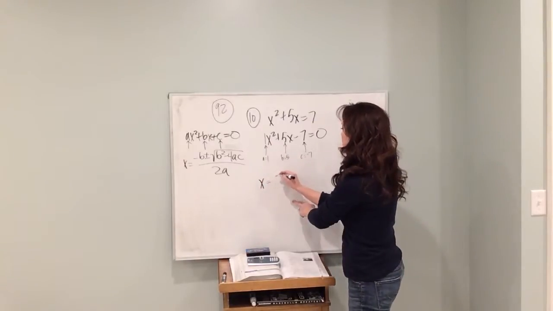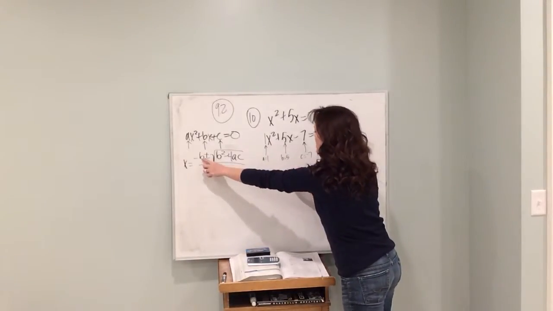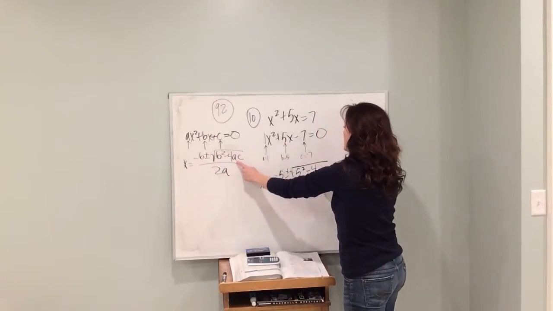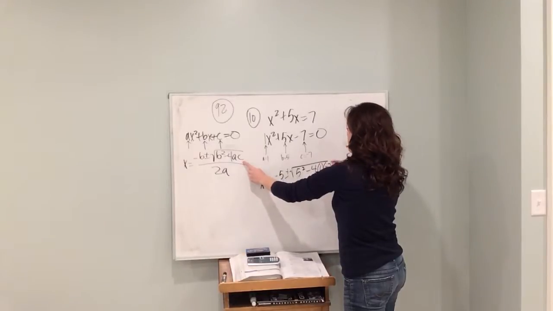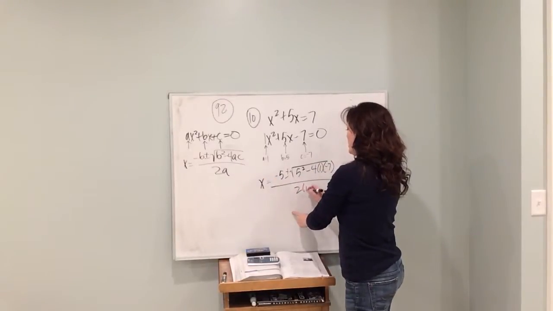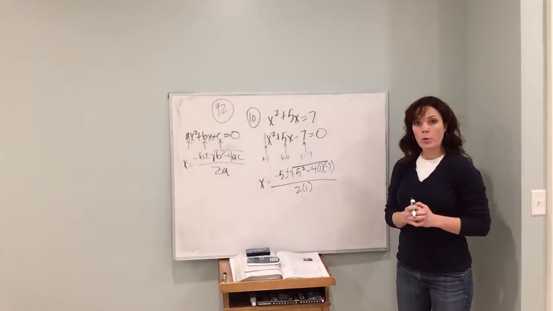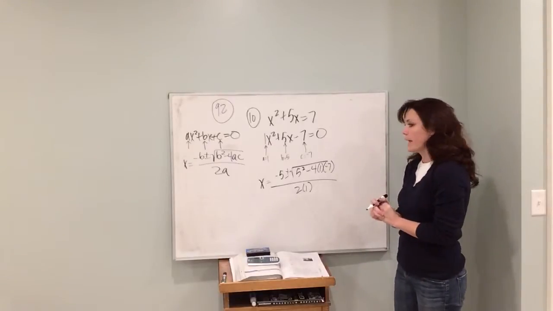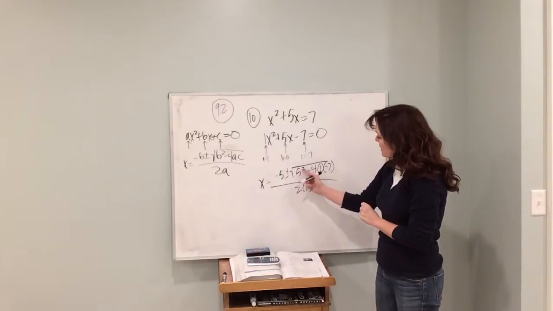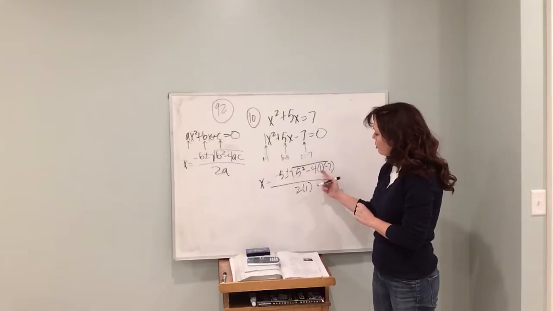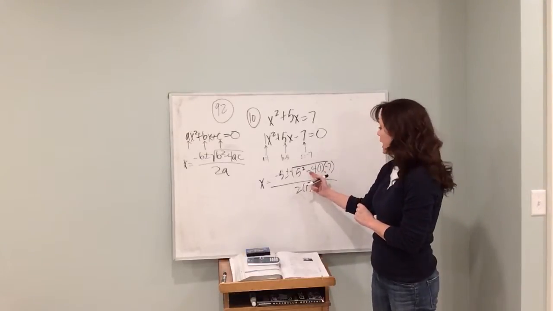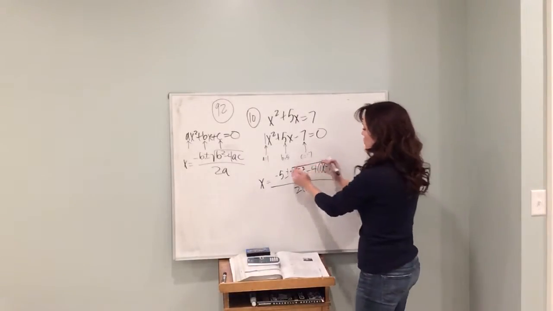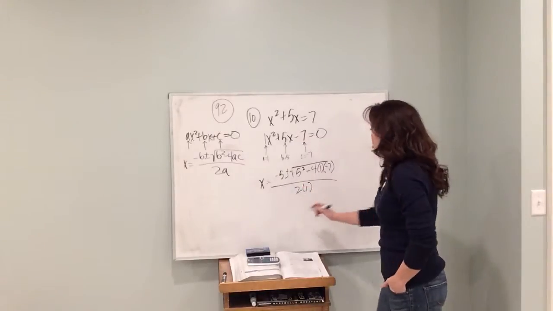So x equals negative 5, b just pops right into that spot, plus or minus b squared minus 4 times a times c all over 2 times a. Okay, now from this point, the hardest part, I think, is order of operations. Don't forget that your order of operations says I've got to do this exponent business first, then the multiplication. Don't do that subtraction until the very, very end inside of this. Now, a square root is kind of like an implied parenthesis, so we've got to do what's inside of here first. So let's do that.